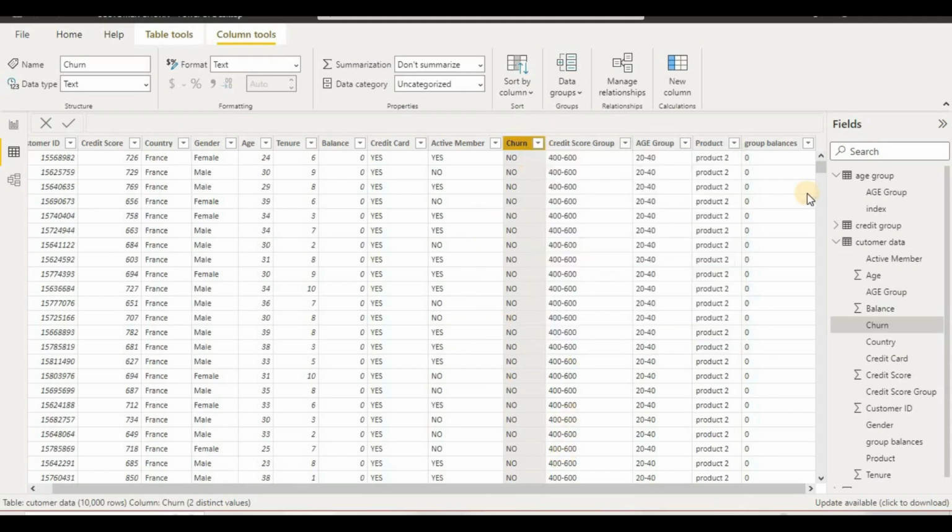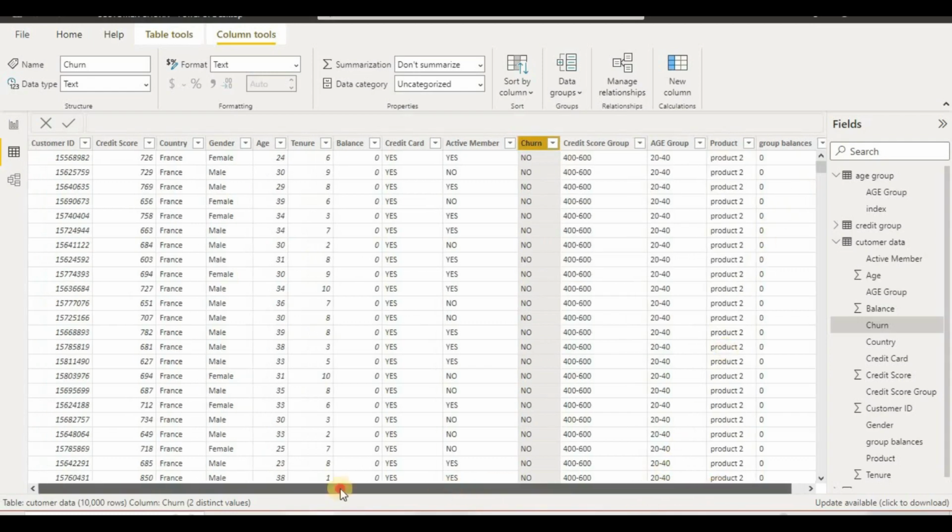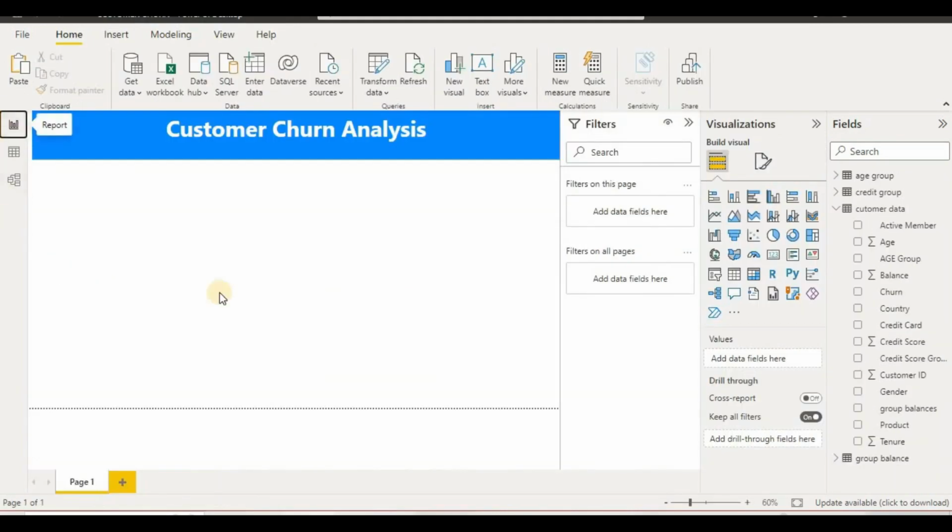And again, what we can do next is the rate at which they left us. If you want to find out the rate at which they left, we have to find that also, and how many customers left. So for that we will write a measure. So we will go to reports, and then I will write a new measure first of all.